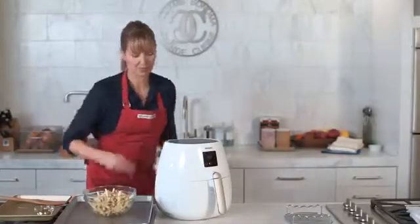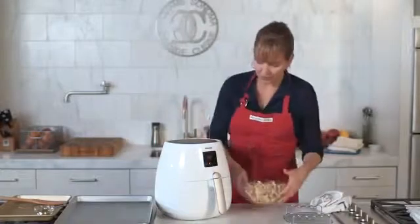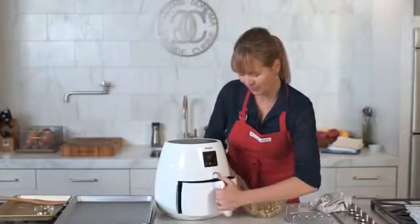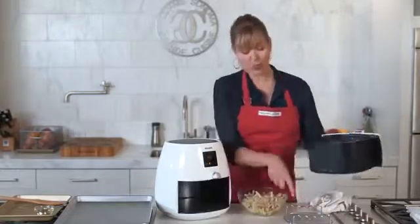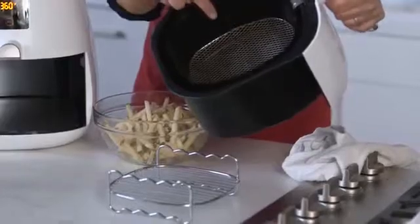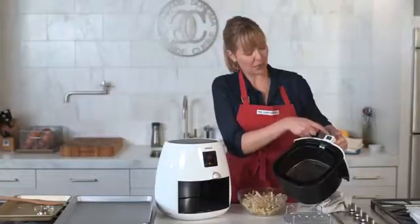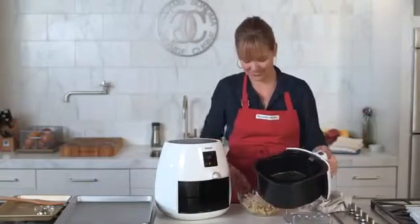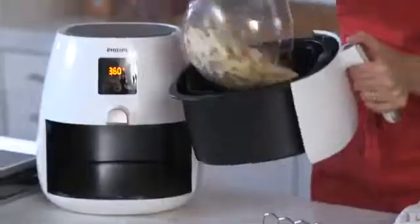Let's put them in. Now this is already preheated to 360 degrees, and you can see I'm just going to pull this basket right out. Now if you wanted to do 2 layers of frying, you could with this removable rack. I'm just using this basket today. You want to make sure not to push this button when you're moving this in and out, because that will release the entire basket. Okay, so let's put the fries in.